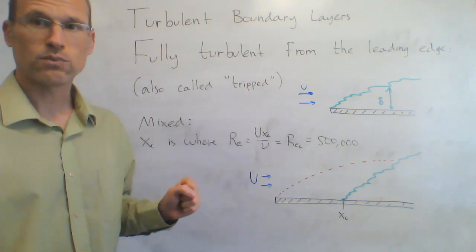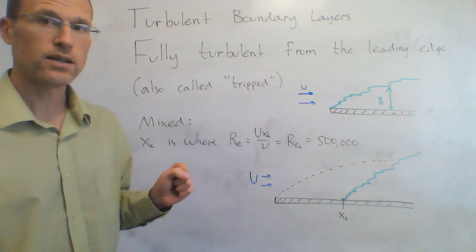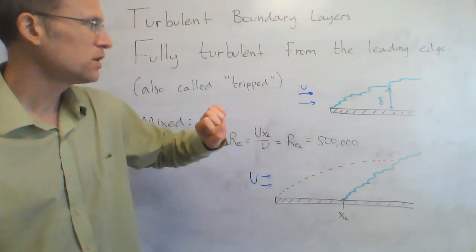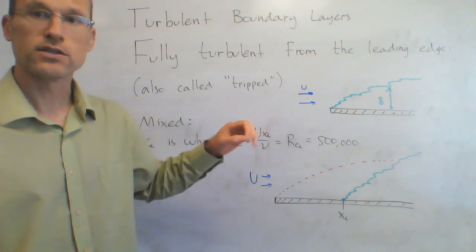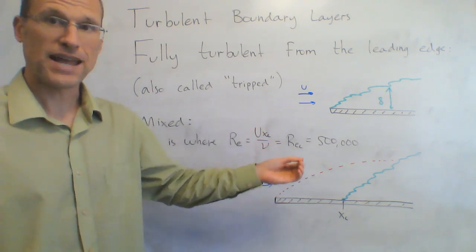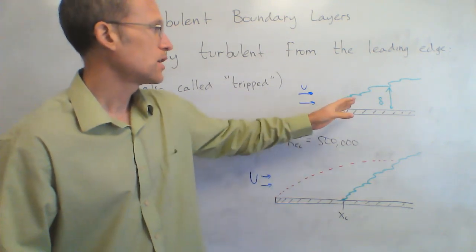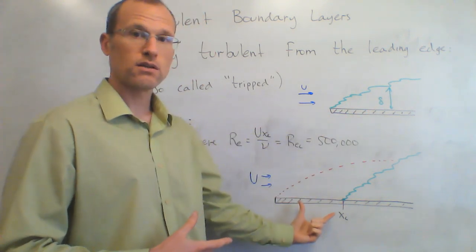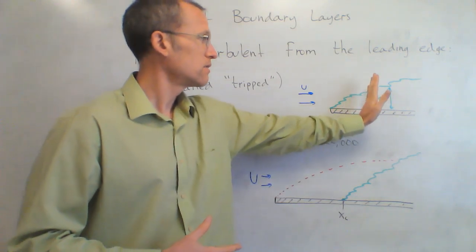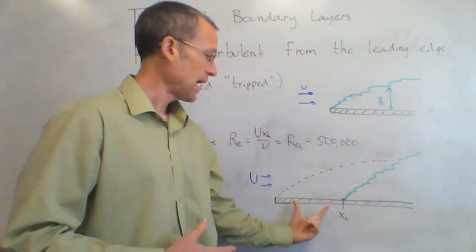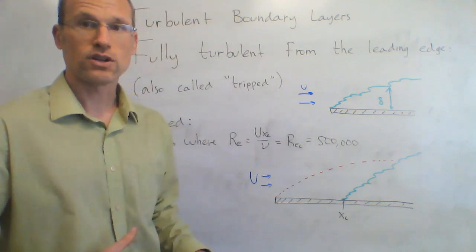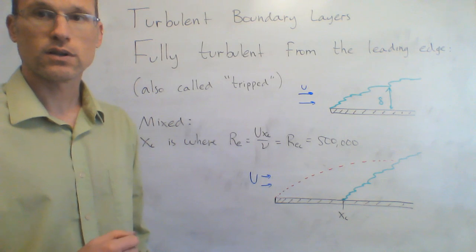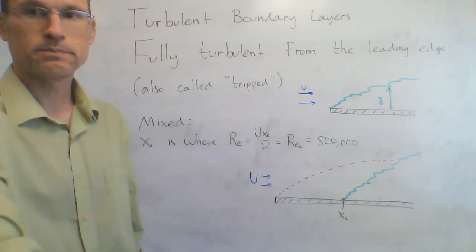To derive that, the easiest way is to take this situation. I'm going to assume that my entire boundary layer is turbulent, use the force from that, and then take away this front part because that's not turbulent in the mixed case. So I'm going to start with this, then take that part away, add the laminar part back on, and that's going to give me this mixed case. So doing that, we get the equation for force for this mixed situation.